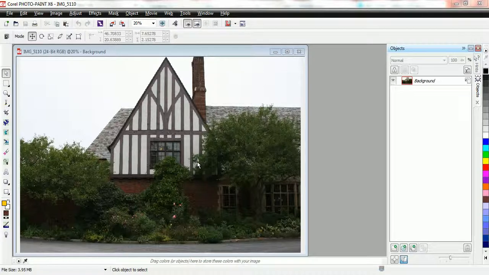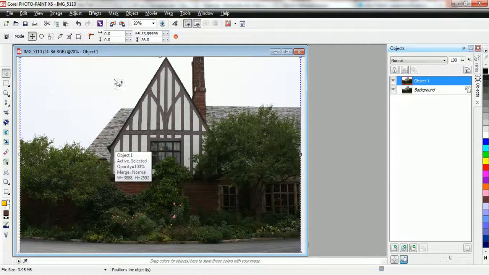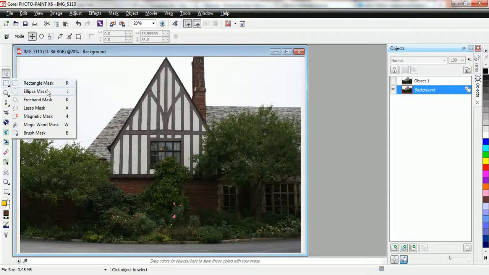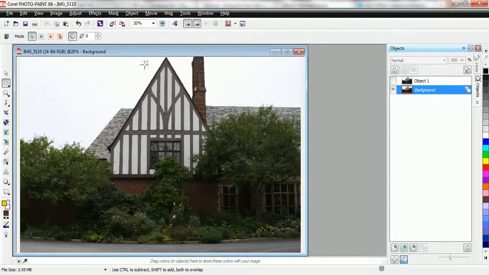With our image opened in Photo Paint, I want to go ahead and utilize some masking tools first. So within the application, we're using our masking tools. I have a rectangle mask, ellipse, freehand. I select the freehand and I'm taking into consideration what's clean here and what has plant material that we need to remove. And our primary focus for today's tutorial video is removing away this crown of the tree and the plant material that's above on our windows.